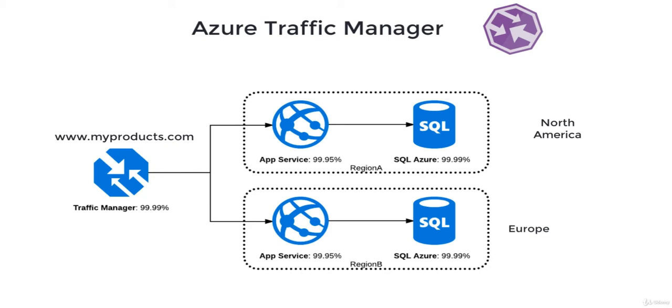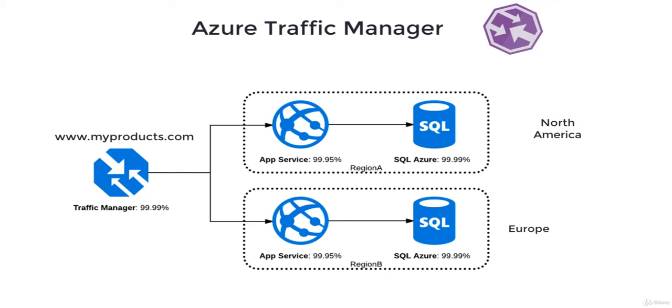That's where Azure Traffic Manager comes to our rescue, and that means that it allows you to control the distribution of network traffic or user traffic to the endpoints running in different data centers around the world. Traffic Manager does that by using the DNS to direct the end user requests to the most appropriate endpoint. When I say appropriate endpoint, it would be something that is closest to the end users or how you have configured the Traffic Manager. We'll talk about the various routing methods in Traffic Manager in a bit, but let's understand the whole purpose of Traffic Manager, what it does, and all the good features it has.